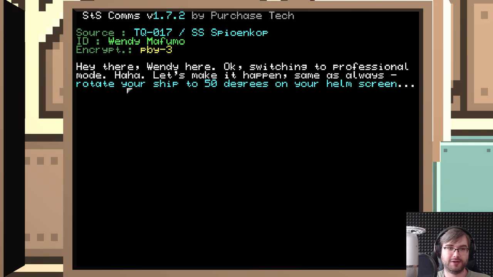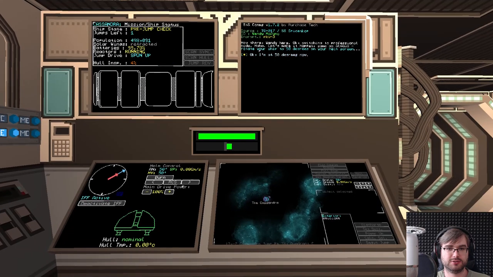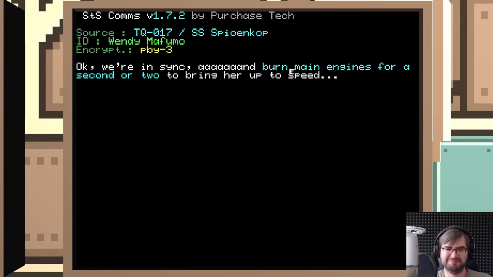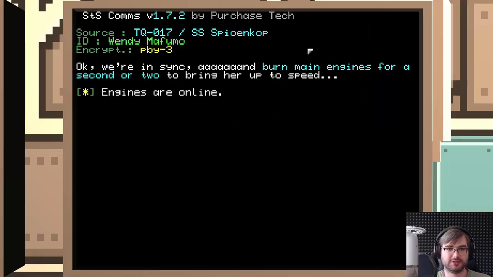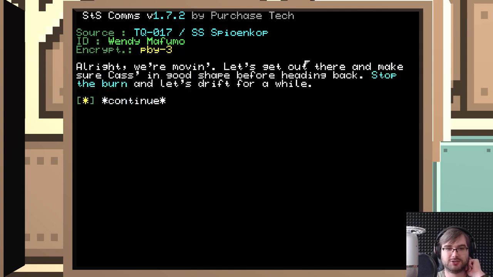Wendy here, rotate your ship to 50 degrees on your helm screen. Okay, then. And I do that how? Like this? Did I... Okay, yes. I did that. What is going on? Burn main engines for a second or two. Alright, I guess that's enough. Right, stop the burn. Yes, I did stop the burn, right?